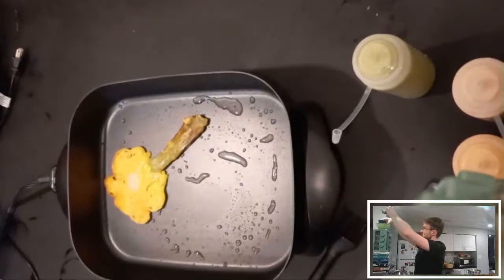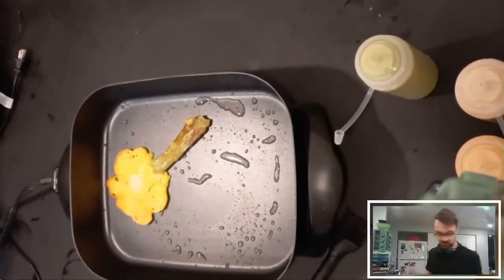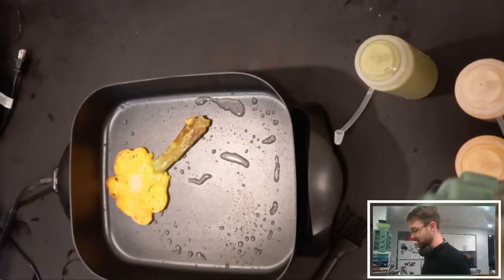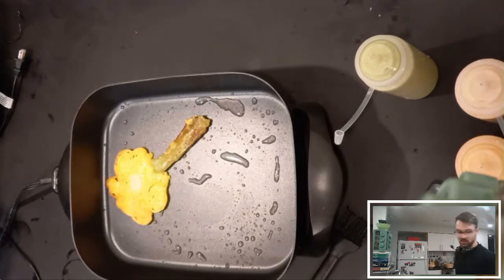Okay, so while the flower is cooking on the other side, we should think of something else to draw. And I made an egg. Yeah, it's like a fried egg with a green stem. Wonderful. Okay. Should I restart the app? Yeah, let's restart the app.